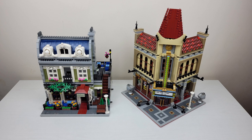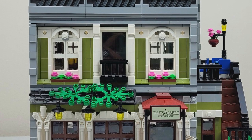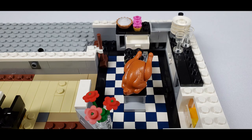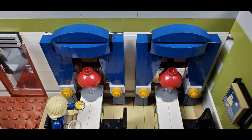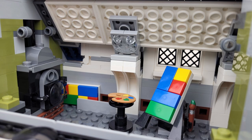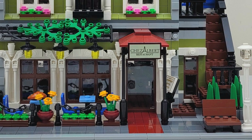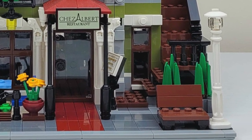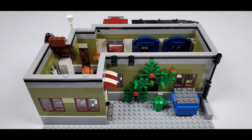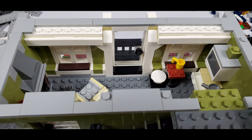Mommy, what do you think? So I think the Parisian Restaurant is full of detail. I love the French architecture — French architecture in general tends to be ornate, and having all those ornate details really goes with the concept of the building. Each level has really interesting things. Starting with the bottom level, you have this amazing tiled floor in the kitchen. The second floor has a nice fireplace with a swivel chair. The top floor even has a kiln to bake their pottery in. On the outside, we have a lot of foliage which makes it feel very spring-like and full of life. The bushes are really well done. The only negative is just how small it is — everything's cramped, and each floor is really small.